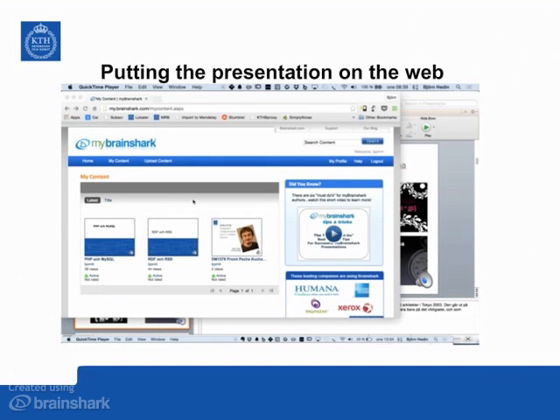However, the distribution part is not solved by PowerPoint. The files are really large, and the students need to have a copy of PowerPoint, and the presentation doesn't work on all platforms, in particular not on mobile devices. However, there are a number of solutions where a recorded PowerPoint presentation can be uploaded to a web service which converts it to a web version. And this web version can then be viewed using a standard web browser and adds other features as well. And here is a screen recording of how it actually works.